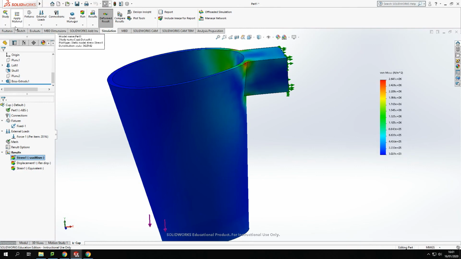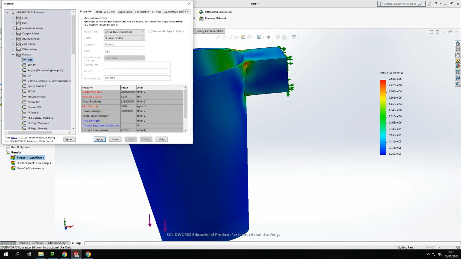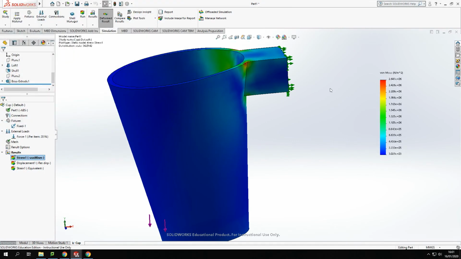Okay, now if we check the material information, if I just go to apply materials again, I found the maximum tensile stress of this material is 30 times 10 to the 6. So I'm way under that value. That's not a worry to me. The only thing it's showing me because it's red is that's just the high point on the material.